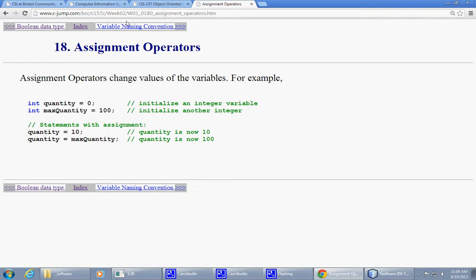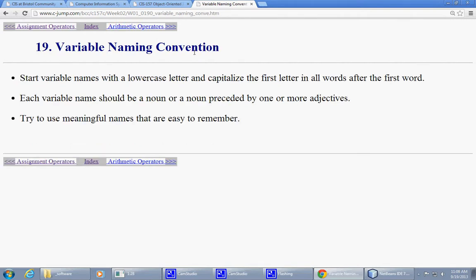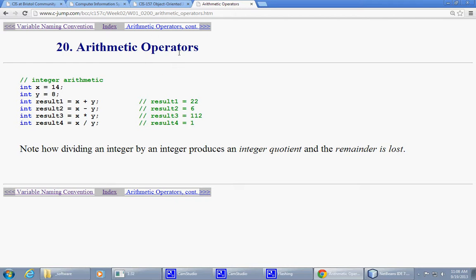But the important thing is that we already started going in this direction. I guess we're still talking about some of the naming convention. We already passed that. So here they are: addition, subtraction, multiplication, division, and of course the assignment.